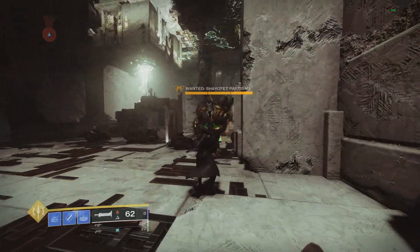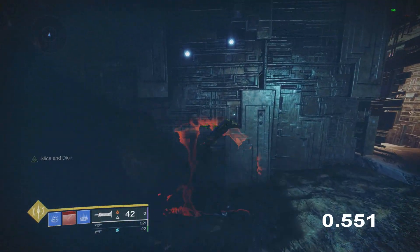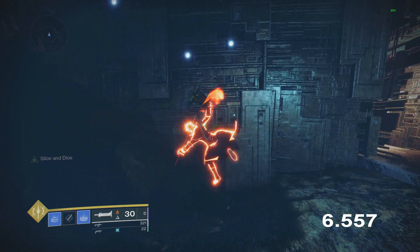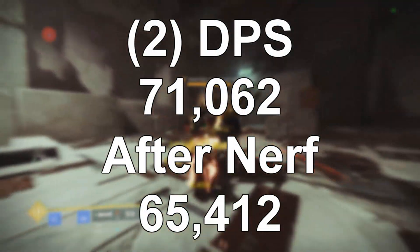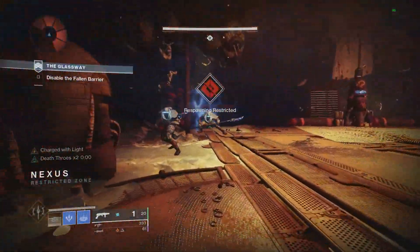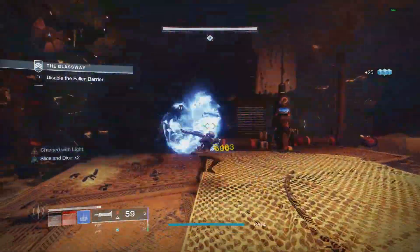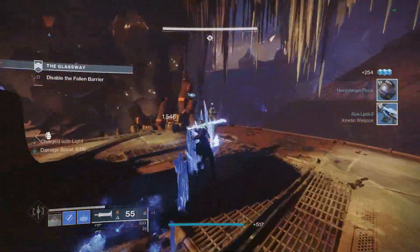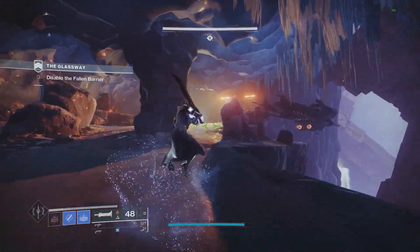If you watched a lot of my videos this season, a lot of the rocket launchers in the game can hit almost 90,000 for burst DPS. If you look at two combos — where you do a few light attacks in between to let your energy recharge enough to do a full combo again — that takes 6.6 seconds, meaning DPS over two combos is 71,000 right now, and after the nerf it will go down to 65,400. Right now those numbers are kind of in line with some of the other best things in the game, right at the top of that list. Some of the other rockets can do almost 90,000 burst DPS too, but that's only over like two or maybe three rockets and it quickly falls off — just like the Lament does, to be fair.